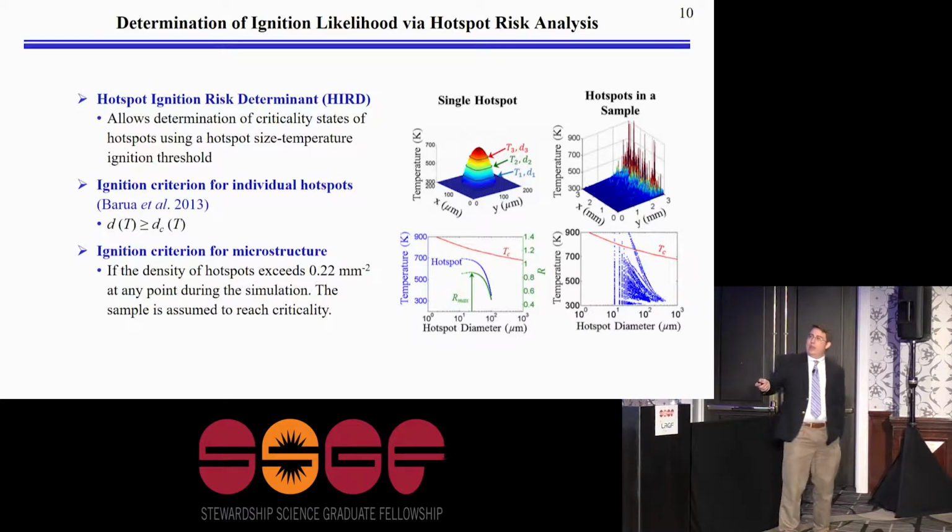So we basically look through every single point here where we have a temperature spike. And just for simplicity, we break it down to a single one here. And we cut through it like contours. And as we do, we say, all right, here it's pretty big, but it's not that hot. Here it's a little bit smaller, but it's hotter. And we plot this whole thing over time. And basically, we just compare it to this threshold to say, again, computationally, in an idealized world, it's reached the point of no return. It will grow to detonation at some point.